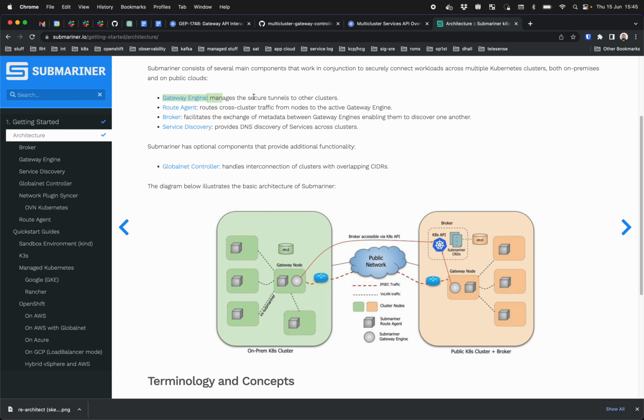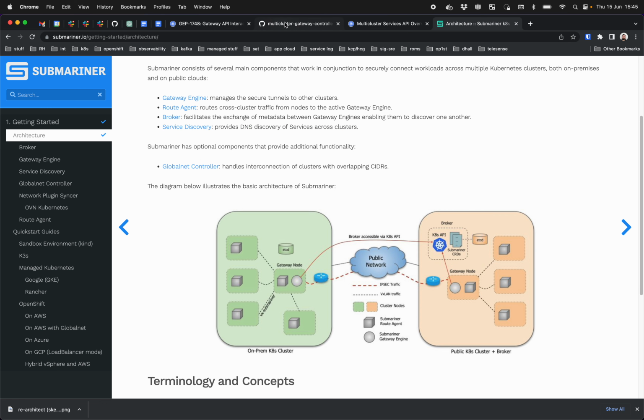There's a designated gateway node where the gateway engine will run. And that's what actually establishes the tunnel or tunnels between different clusters. So there's tunnels established between the three different clusters here. So there's like a flat network. Initially, you can't send traffic between the three clusters, but the creation of the service exports and service imports allows us to do that, and also sets up service discovery. So it does the DNS stuff for us.